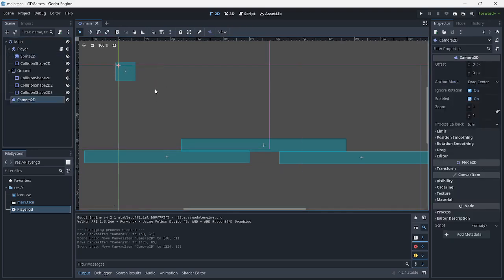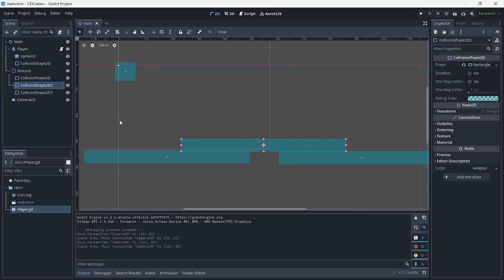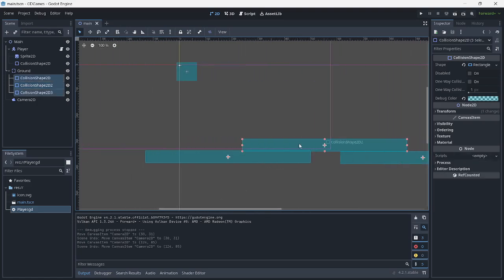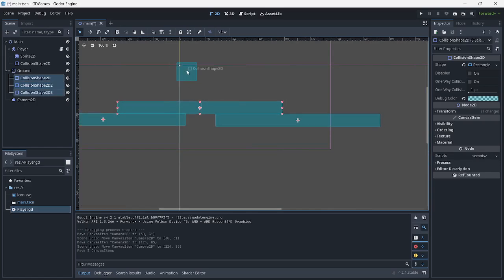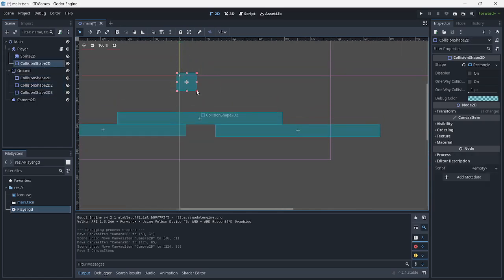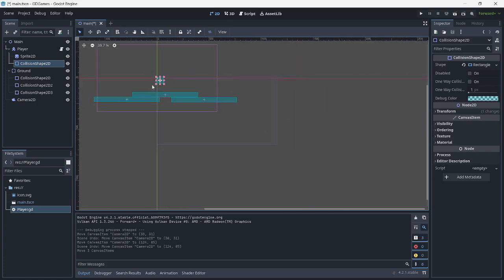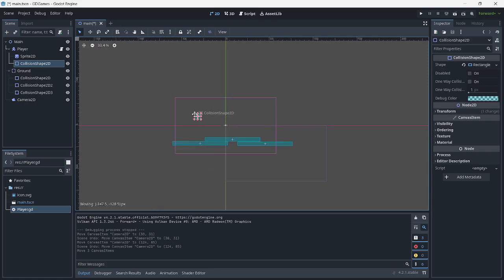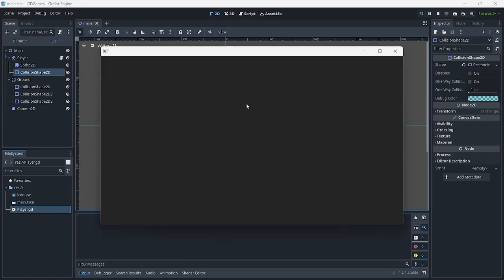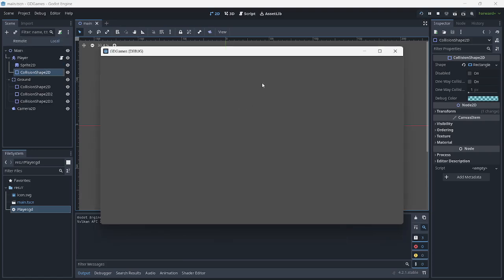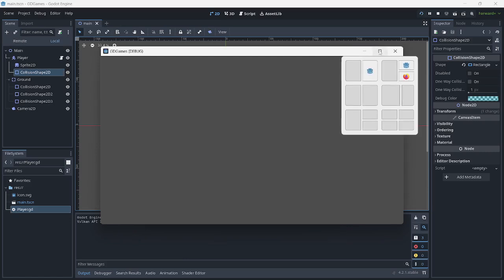Where should that be? Or I think we're outside of the camera. Yep, I think we are outside of the camera. So let me just select all of those and then put that here. How do we zoom out? Okay, we can zoom in and zoom out using the mouse scroll button. And then let's go and test this out. Hmm. So that's not working.